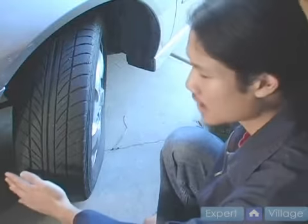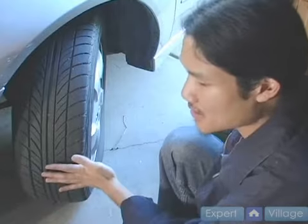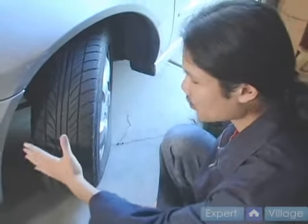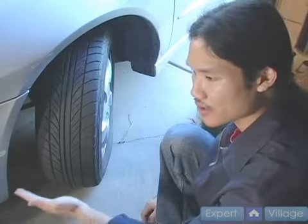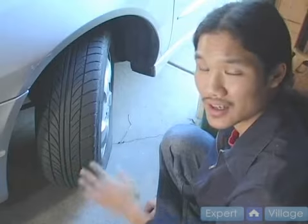Now, if your tread wear is heavy on either the inside or the outside, or maybe one corner of your vehicle on only one tire, or maybe just the front, or maybe just the rear tires, you may want to bring your car in and have the alignment checked.